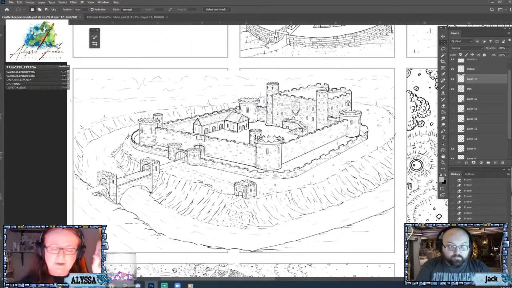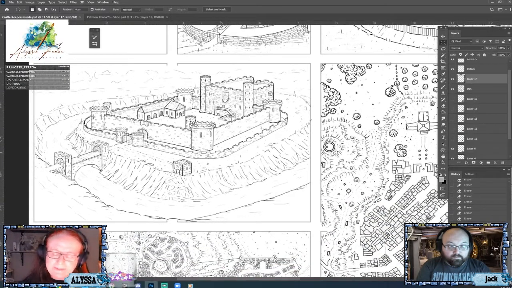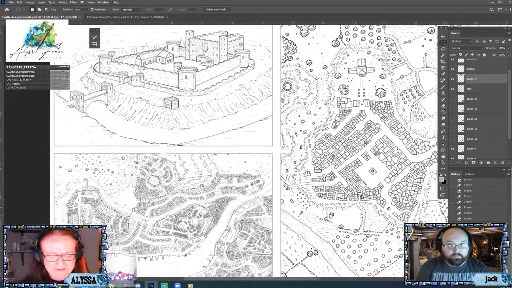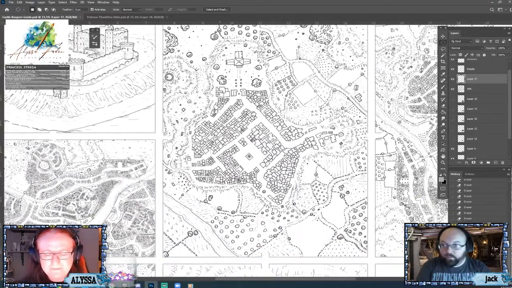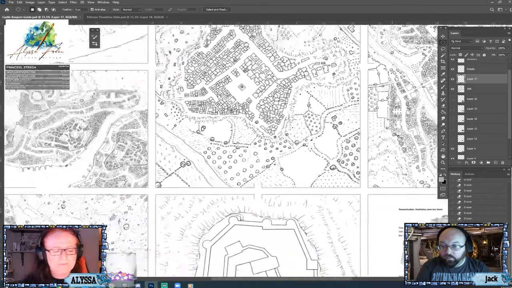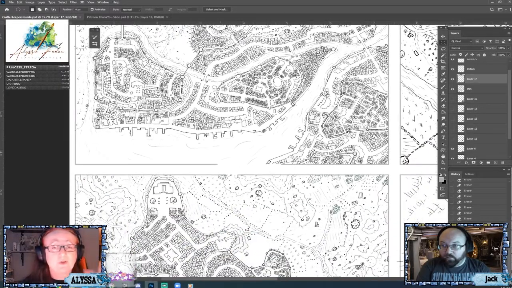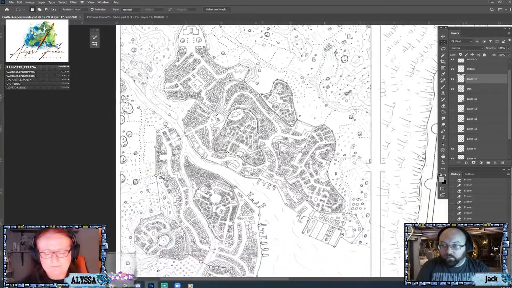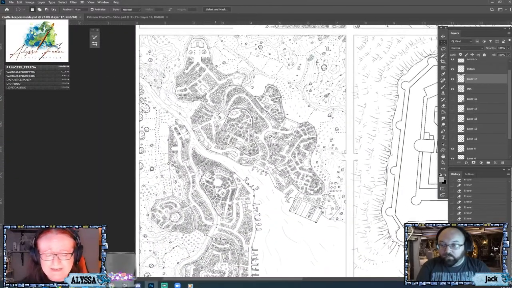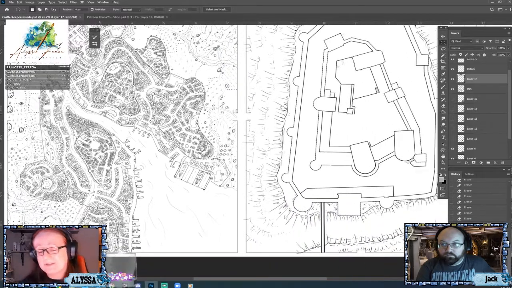We've got our castle, our first castle. I really like this one. A huge amount of detail. Took forever to draw. It's going to be great when it's colored. And then we've got our town. We've got our city. We've got our fortified city. This is just getting ridiculous. We've got to color all of these. We got our metropolis, and that's about print size right there. That's going to be a lot of colouring.